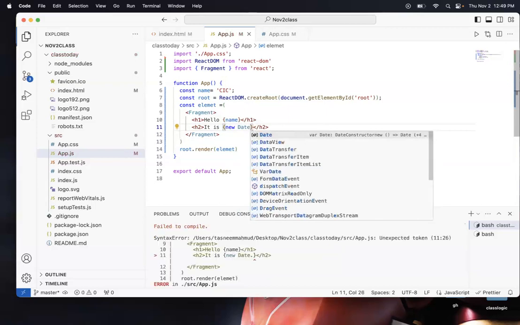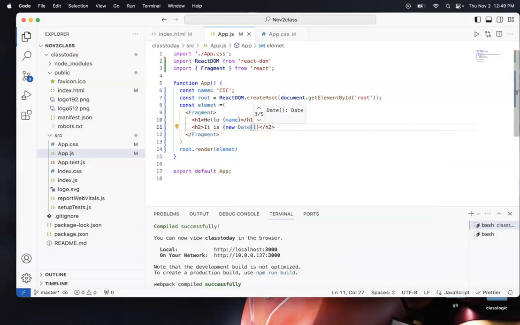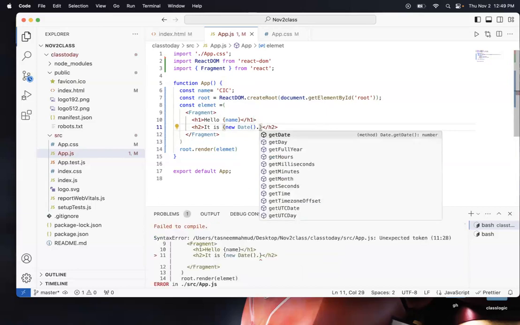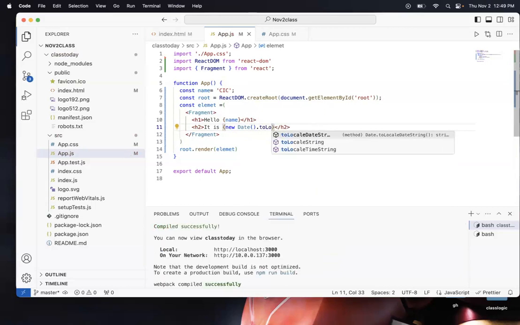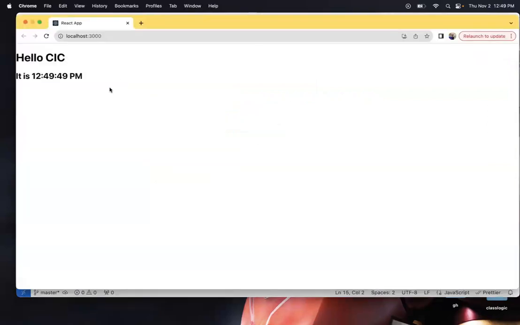You could use that anywhere. new Date().toLocaleTimeString(). Let's see if it worked. There you go. It's showing us our time right now.